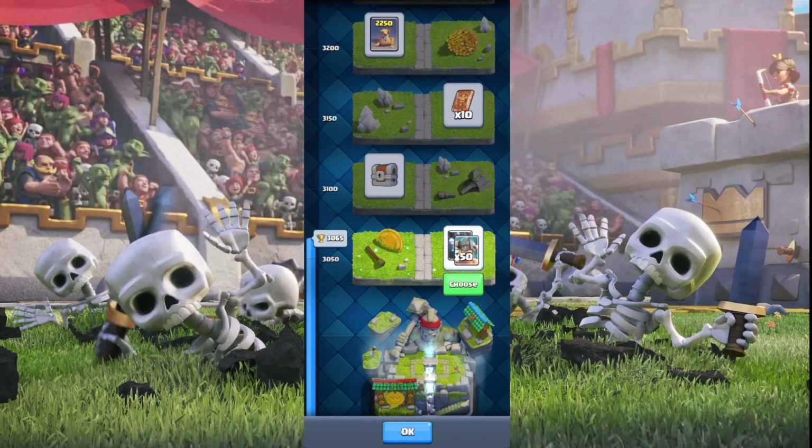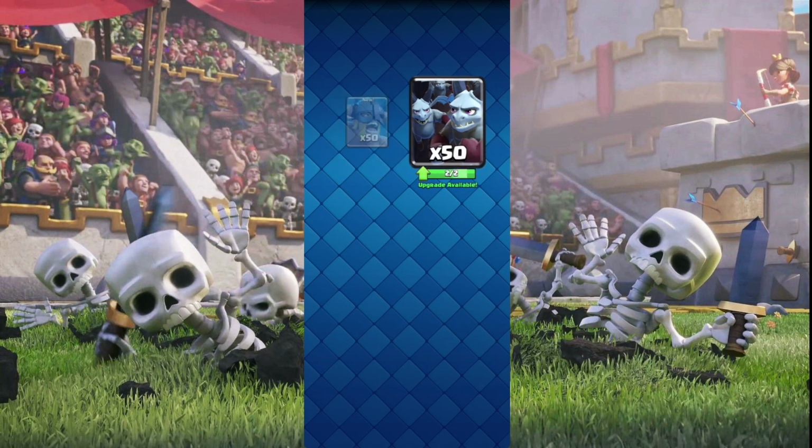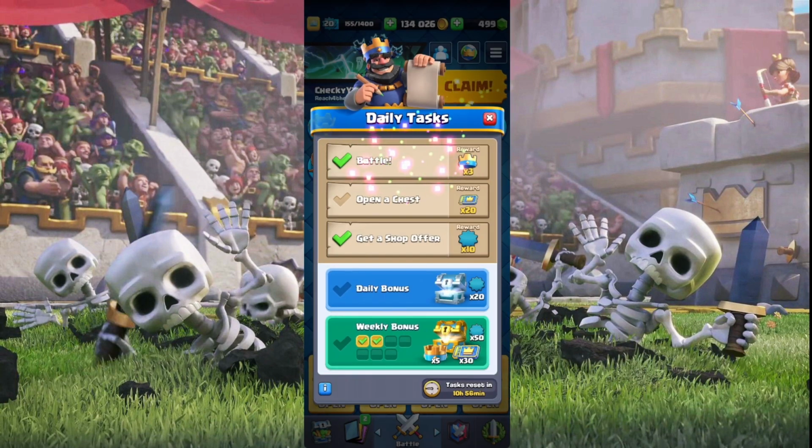So let's begin with the rewards. We have to choose between elite barbarians and minion hordes. Personally, I use both of them. Of course, not on this account. I have other accounts of Clash Royale where I use both of these cards. However, I believe we're gonna use minion horde in the future. So let's get the minion horde. We're gonna unlock the barbarians later. I also have 3 crowns here.